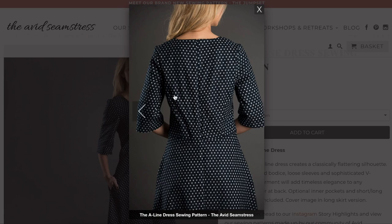How about here? Yeah, more drag lines going up to the sleeve. So maybe it is pulling a little bit. Just something to check: the shoulder length, the sleeve seam should be hitting at that little joint between your shoulder and your arm. And then the sleeve cap should be going up and over the hump of your shoulder. So if you're getting any kind of puckering here, it's because the shoulder seam is too long and it wants to be shorter, so this fits up and over.